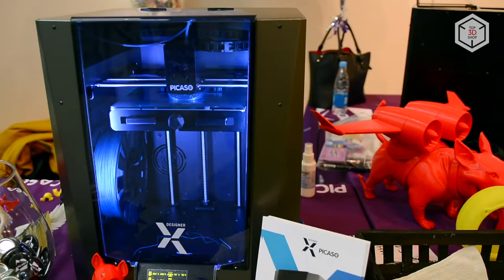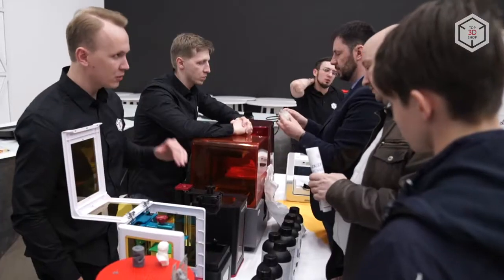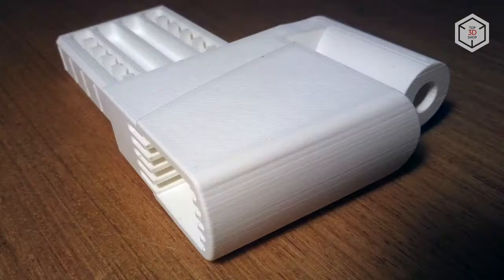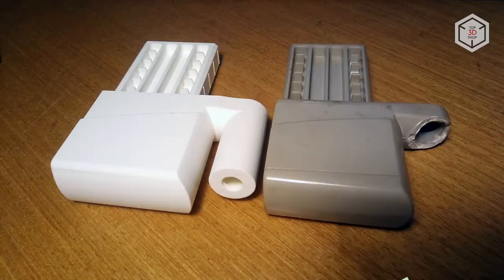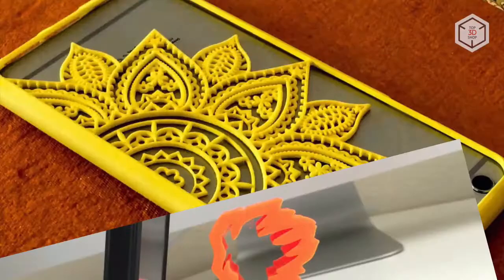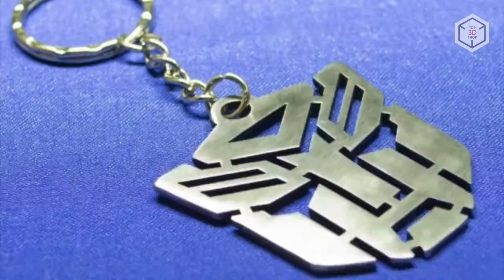As more people are buying 3D printers, the use of this technology in everyday life is becoming more common. Some use them to print cover plates for switches, some use them to repair fences for their kids, some use them to make adapters for exhaust fans. Never mind the countless smartphone stands and cases, as well as figurines of video game and animated movie characters.